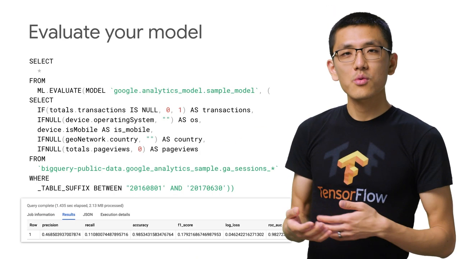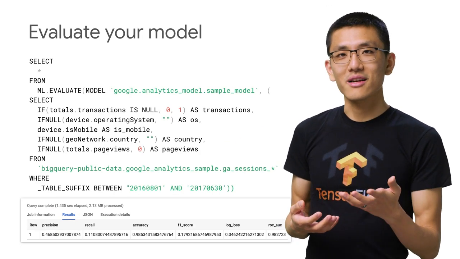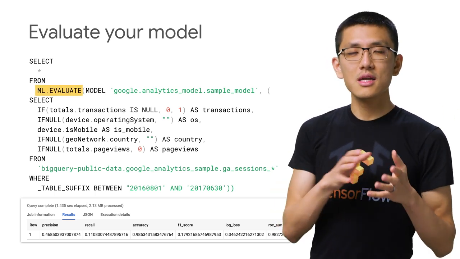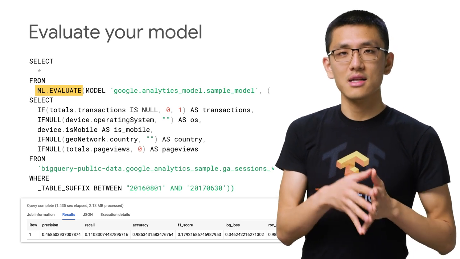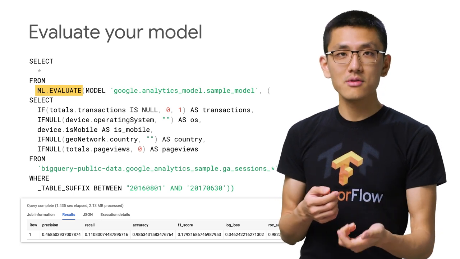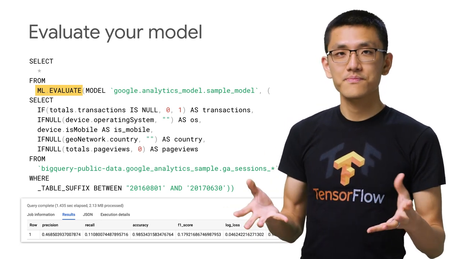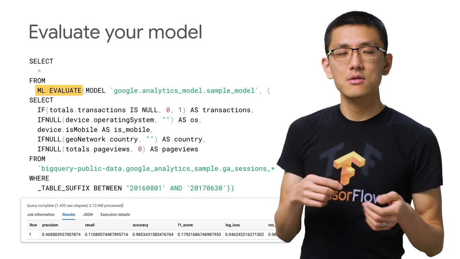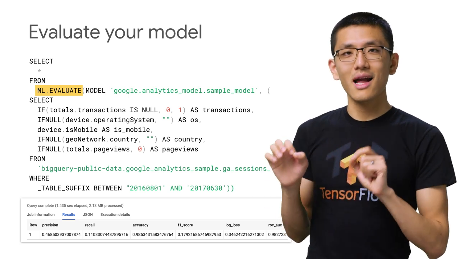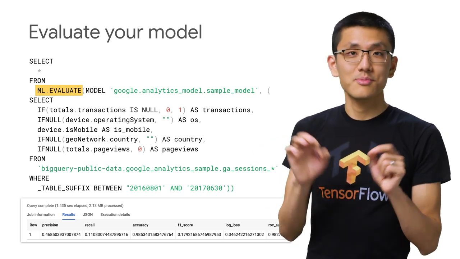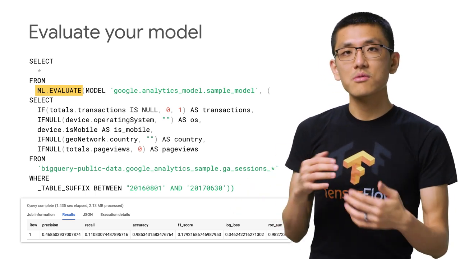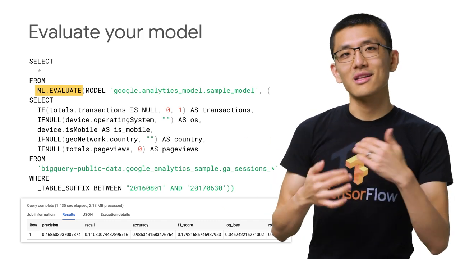There, you can see the training progress as it works through the dataset and improves the model performance with each pass. Now, when the create model statement finishes running, it's time to run evaluation using ML.EVALUATE. We'll take the original SQL query that we had for the dataset and wrap it in ML.EVALUATE, passing in the newly created model, and then selecting from that result. You'll get an output that includes a number of different metrics of your model. Notice that we've actually queried dates that are outside of the range of the training data. And specifically, it's the month immediately following the dates that we used to train on. We don't want to pass in the training data for evaluation, because that would be like cheating on a test.